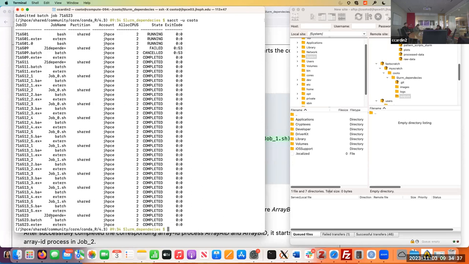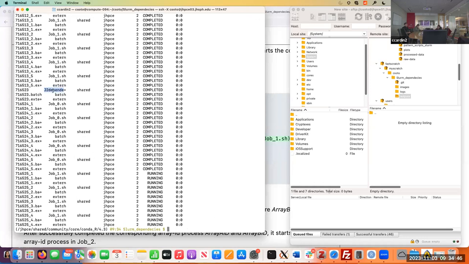Okay, this one is now called job dependency, job 2 with 2 dependencies. So let's see what happened. The job 2 dependencies is creating first 5 jobs, that is for the job 0. After this is completed, it's going to run the job 1. Yes, that is running now. It's not going to run job 2. Job 2 is going to run after this is finished. Let's see. Job 1 finished, and then after this job 1 finishes, it's running job 2 that now is complete.